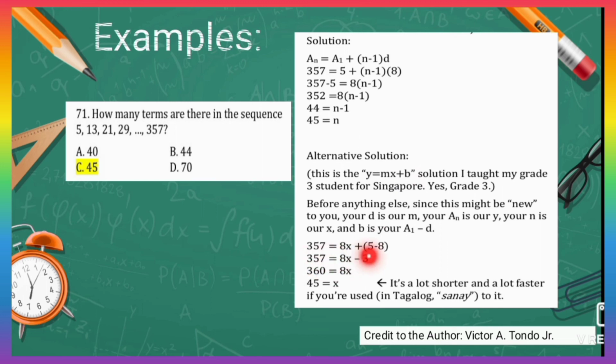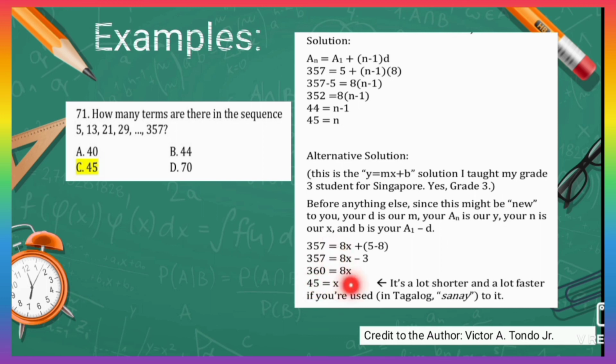I-solve na natin. Since una yung parentheses, 5 minus 8, the answer is negative 3. So, copy yung 8x. Hindi natin kinopy yung positive kasi may sign na siya na minus kasi negative nga. Lipat tayo ng number sa kabila, magiging positive or mag-change na yung sign niya. So, kung positive siya dito, magiging negative na siya sa kabila, or since ito negative, magiging positive na siya sa kabila. So, since positive na siya, positive 3, or 357 plus 3, the answer is 360.